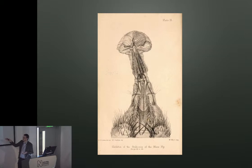So this isn't just Lown sitting at his microscope looking down and drawing what becomes the proboscis of a blowfly, and then it becomes natural public knowledge to all other microscopists. It goes through a series of replications and translations. And the interesting thing is that each of these individual authors are also members of the Quekett Society. So this is an internal matter. And each of these authors hold different values of authorship, or hold different professional values.